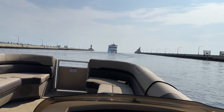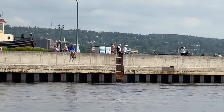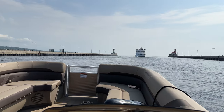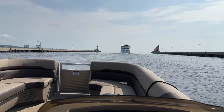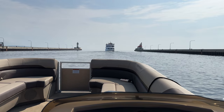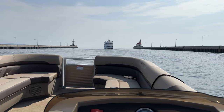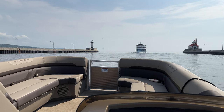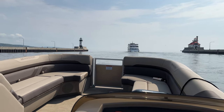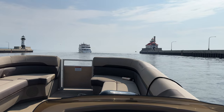Beautiful day here in Duluth. Looks like a kid is hanging right off the side there just chilling out. I thought I'd bring you on the boat here and give you a perspective of what it's like actually being at the wheel going through the canal. And then as we make the return I'm going to turn around up here and then we're going to go full speed all the way through the lift bridge. And there's that survey vessel right up there.